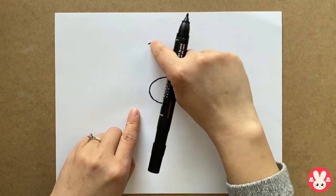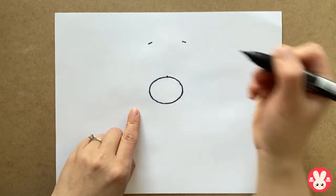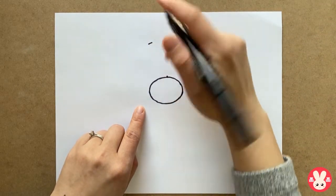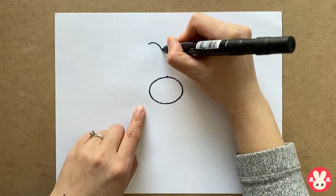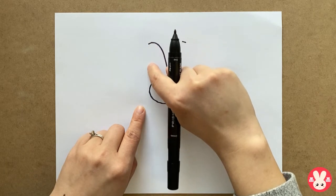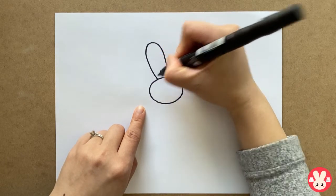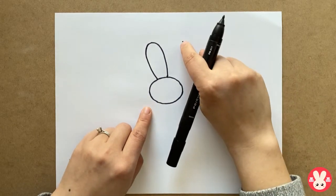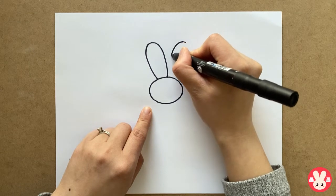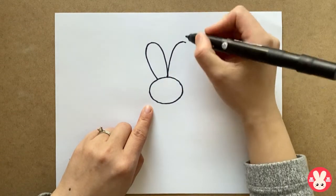Alright, now we connect the ear back to the middle right here. And now we connect the ears back to the middle point like this. And the other side goes back like this. Now the other ear also goes back to the middle. And the other side.